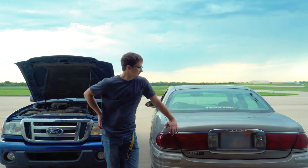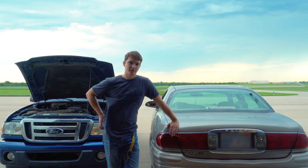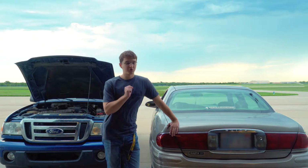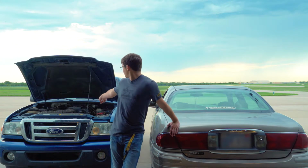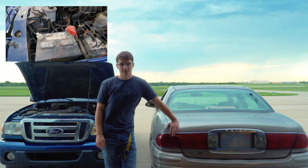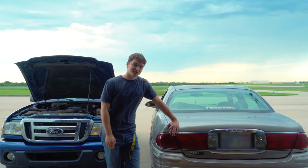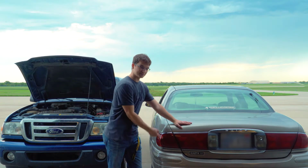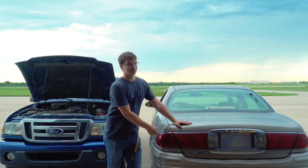So you guys might be wondering, why is Bailey's car backwards? Shouldn't the hood be up next to the hood? Well, on most cars, your battery is gonna be in the hood like this. But for some reason, some engineer at GM decided it would be a good idea to put this battery in the back seat. So we're gonna have to work around that.